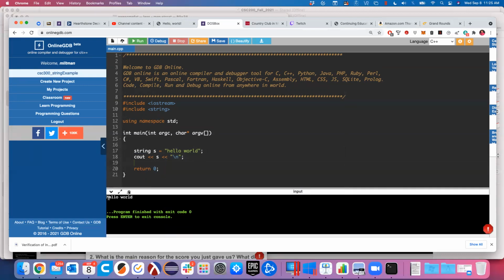So there's my hello world using our new type of string class that exists in the string library in the standard namespace.